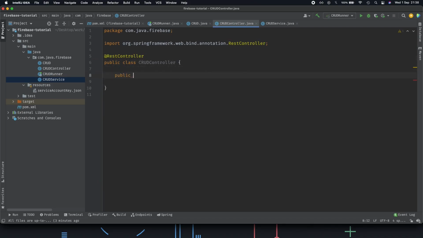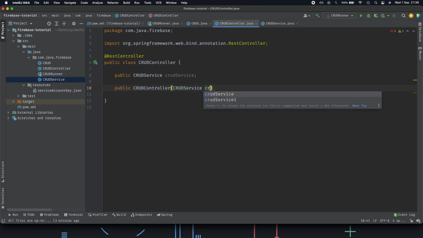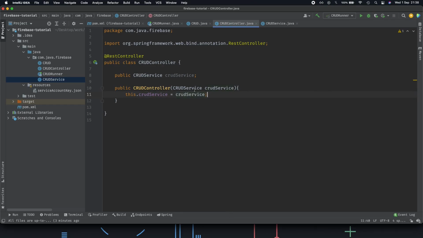So public CRUD service, and let's do a simple constructor here called CRUD controller. Take CRUD service and let this dot CRUD service equal to CRUD service. Okay, simple initialization of our CRUD service so that we can use all the methods and such.